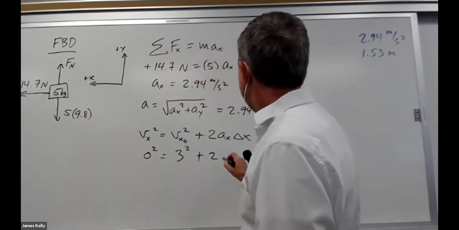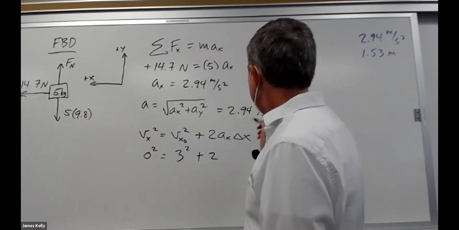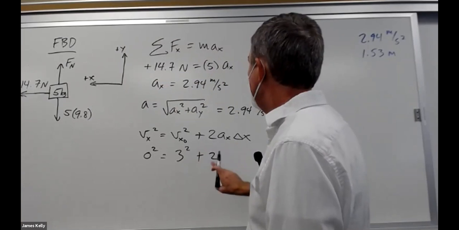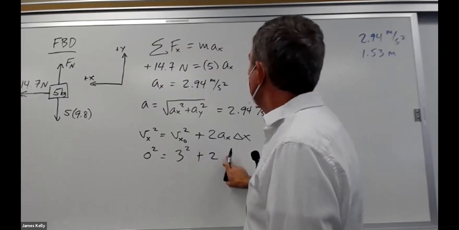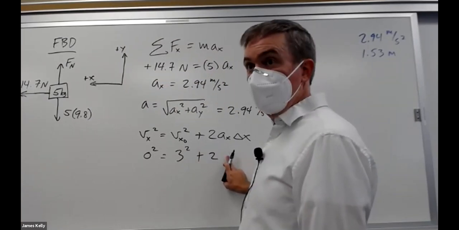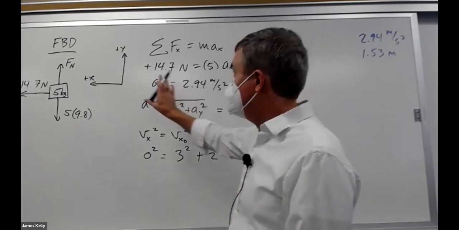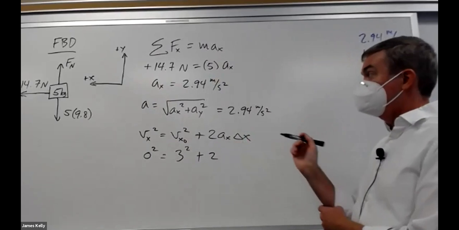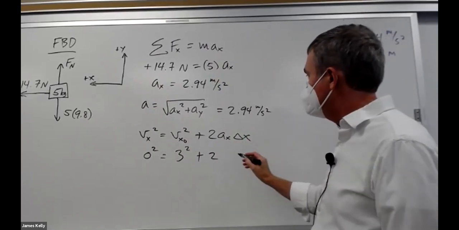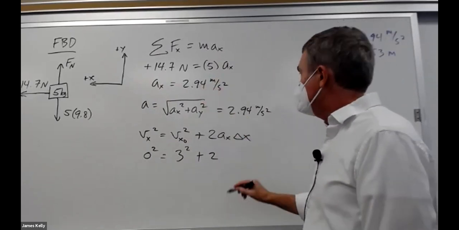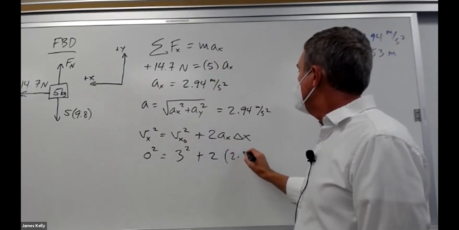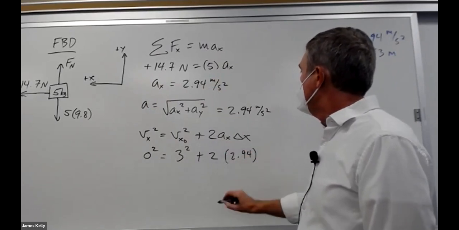And we found out now that, well, let's see. I guess I better be careful about these components here. In my coordinate system, AX is going to be positive, right? If I'm going to stick with this coordinate system when I'm writing down this kinematics equation. You don't have to. I could have changed my mind as long as I put the correct signs in. But just for the sake of argument, my AX is positive 2.94.